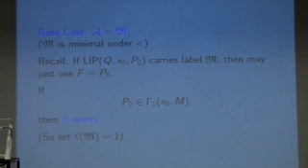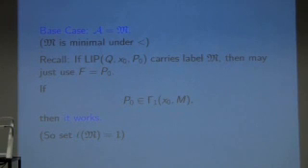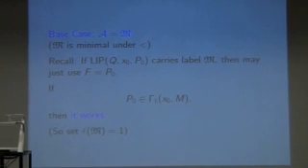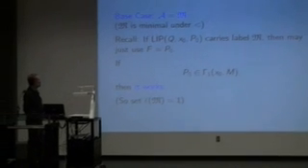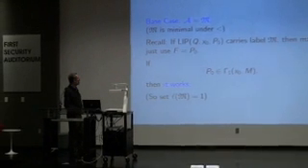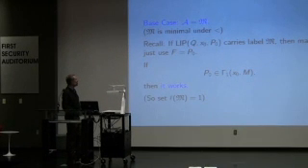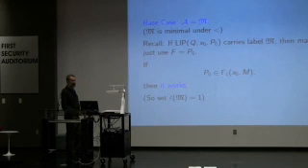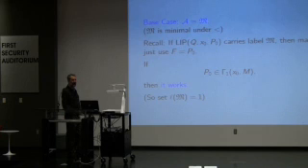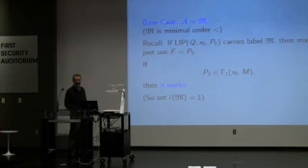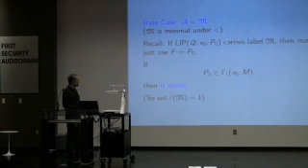Onward. Okay, so proof of the main lemma for A by induction on A. Well, first comes the base case. Now, the base case is trivial. Remember that if a local interpolation problem carries the label script M, then it's enough just to take capital F equals P0 and it works. So all we have to do is check that it works. Well, we're not going to, but trust me, it's easy. And so that's the base case.